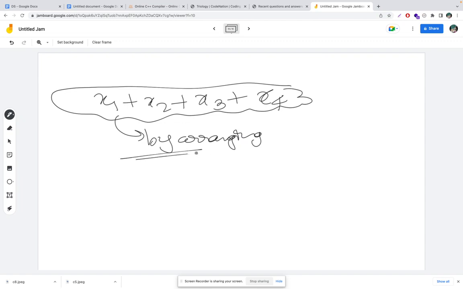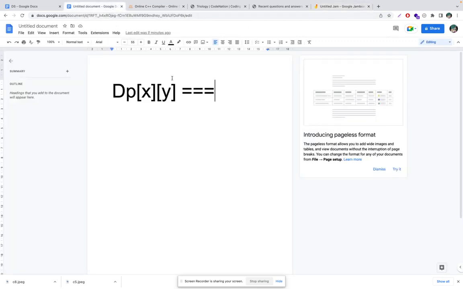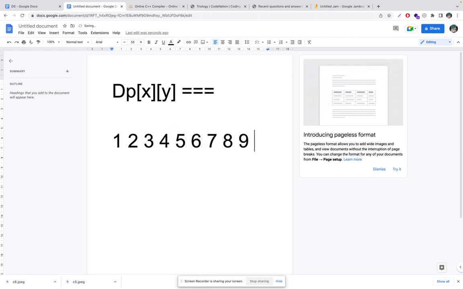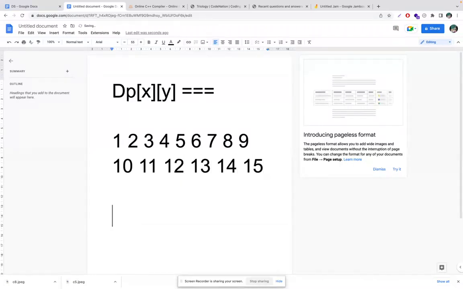So what the question is saying, let me write it in a Google document as well. You are given 1, 2, 3, 4, 5, 6, 7, 8, 9, 10, 11, 12, 13, 14, 15, and k is 4. It means the difference between the numbers should be of size 4.